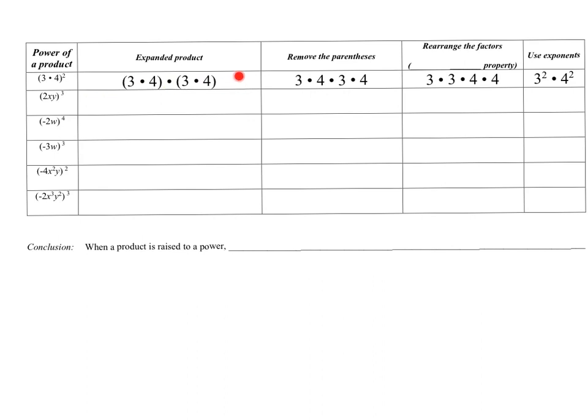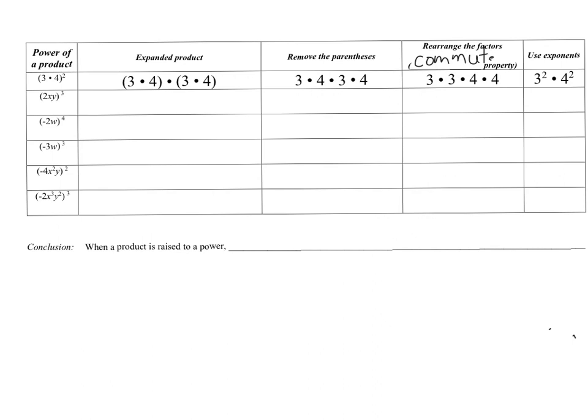What does this mean? So if I do 3 times 4 twice, there we go, 3 times 4 twice, the parentheses are not necessary, right? So we can just remove those parentheses because it's all multiplication. I get 3, it looks like this. And then let's go ahead and rearrange those numbers. And remember, the property that tells us that we can rearrange numbers within multiplication is our commutative property. So we're going to go ahead and write the commutative property here, and I'm going to abbreviate it. Commutative. All right. Remember, commutative has a T in it, not commune. We're not communing with numbers. We're commuting them.